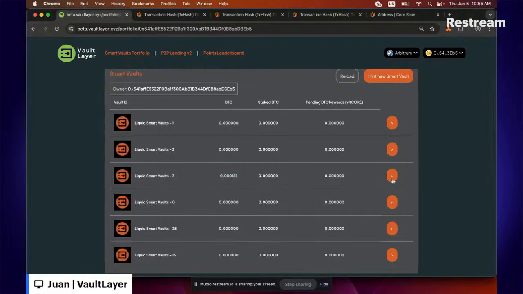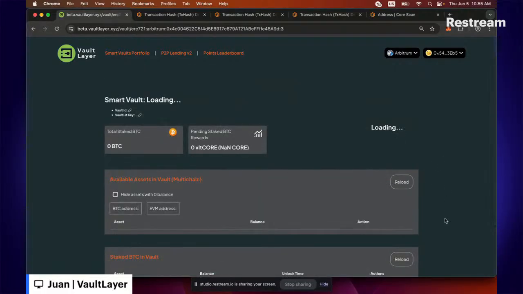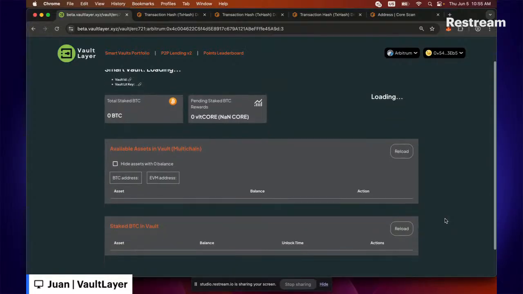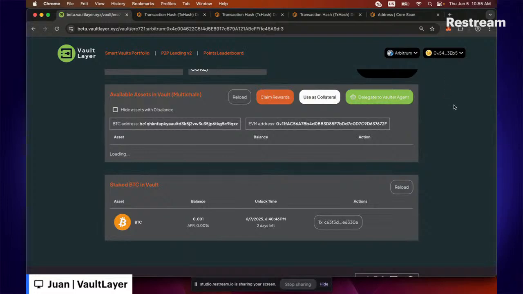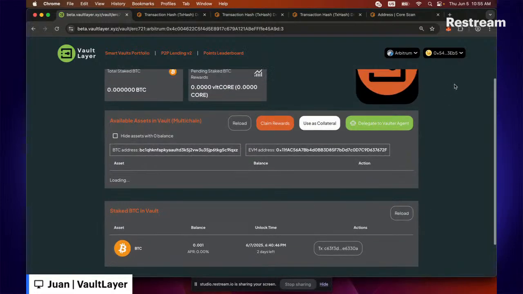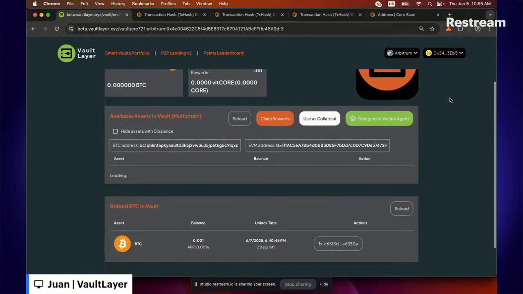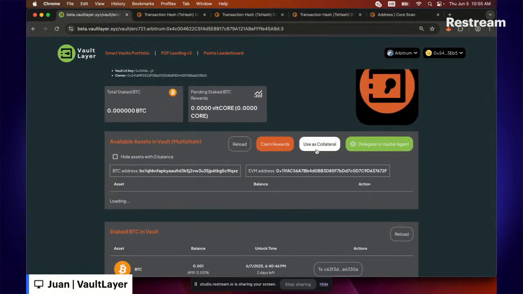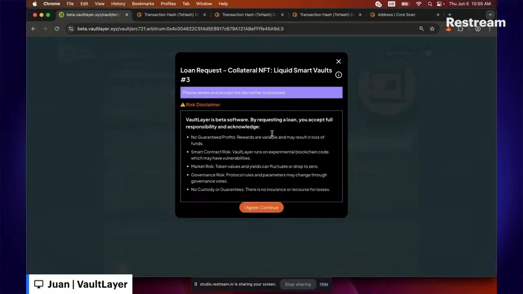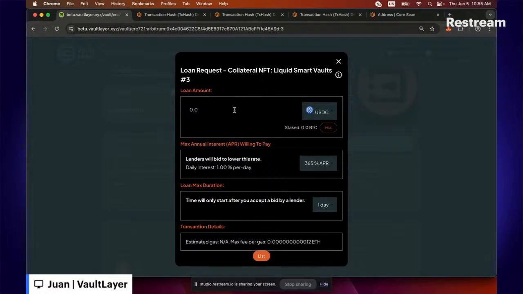It has 0.00181. So for this one, I could also come here, enter into the smart vault, and since this address owns this smart vault that has some Bitcoin staked, I can click here, use as collateral. Again, I'm going to agree to the disclaimer.